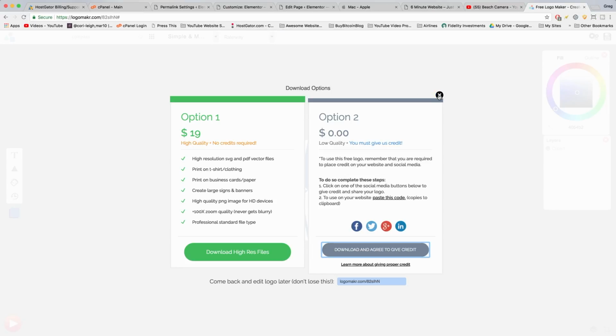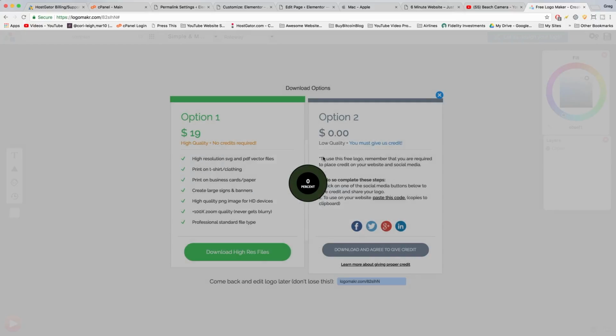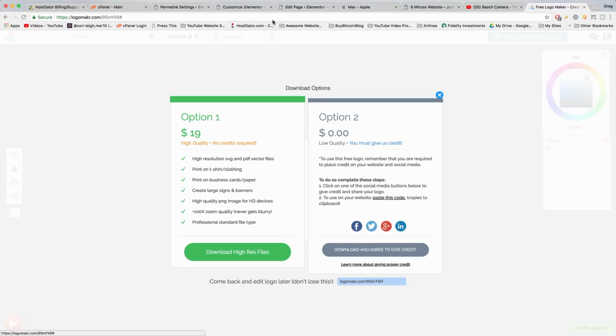Now before we leave this Logo Maker window, I want to give us a light version of this logo. So close this window, click on the logo again, and we're going to drag that blue color into something more like a light gray. A very subtle light gray that'll look good on a dark background. I think it's going to be somewhere in this corner. Perfect, eBeef1.